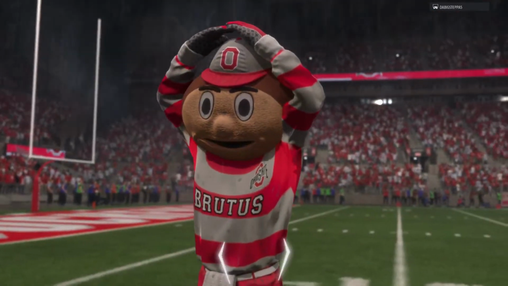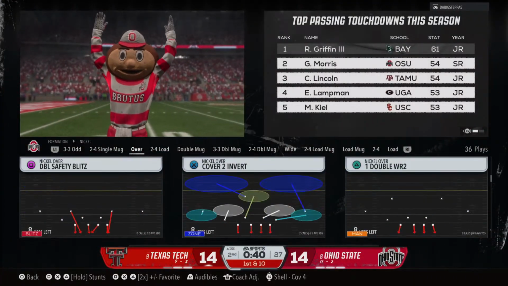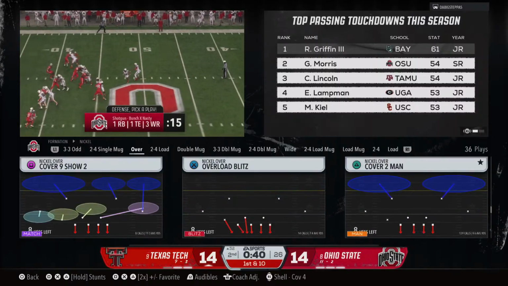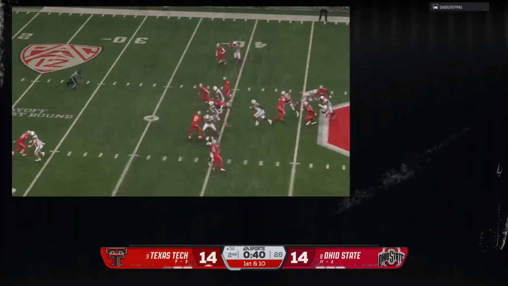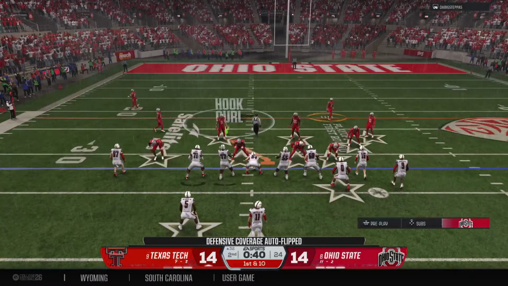Boy, how about that play, Chris? That thing just opened up. The back shot through there with great acceleration. What a pickup there on first down. First down here for this offense.